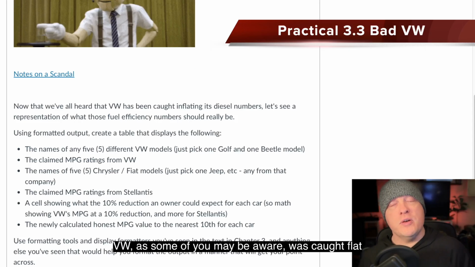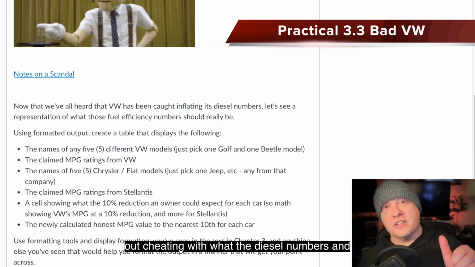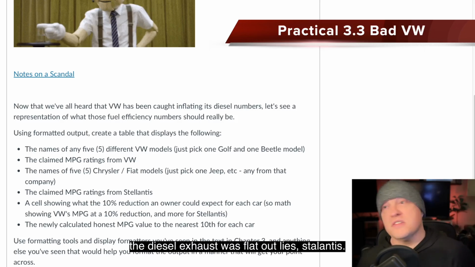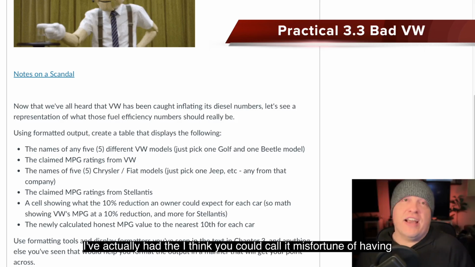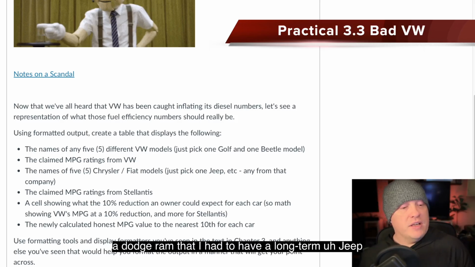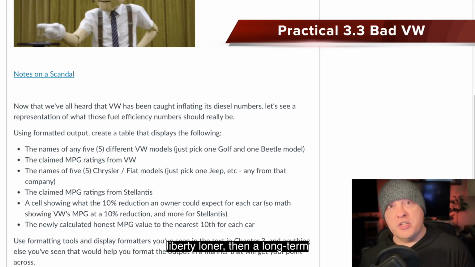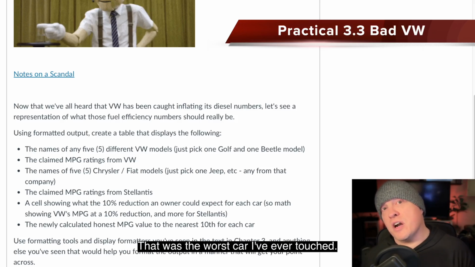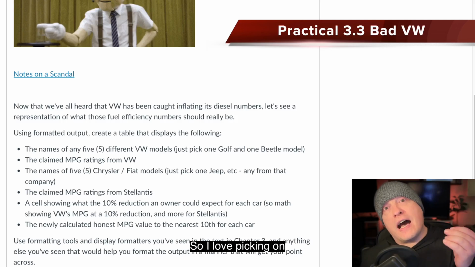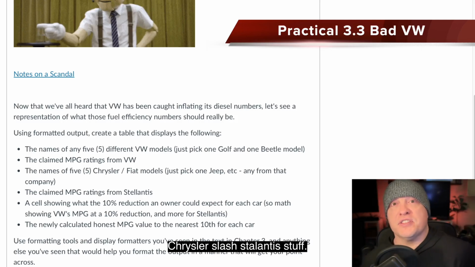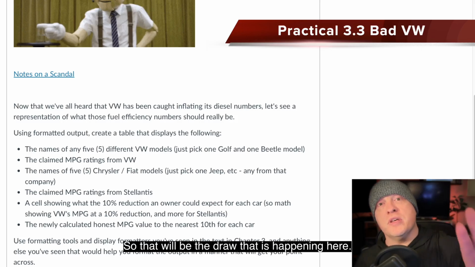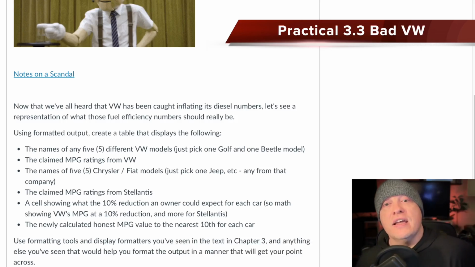VW, as some of you may be aware, was caught flat out cheating with what the diesel numbers and the diesel exhaust was. Flat out lies. Stellantis, I've actually had, I think you could call it, misfortune of having a Dodge Ram that I had to have a long-term Jeep Liberty loaner, then a long-term Jeep Wrangler loaner, then a long-term Compass. That was the worst car I've ever touched. So I love picking on Chrysler / Stellantis stuff.